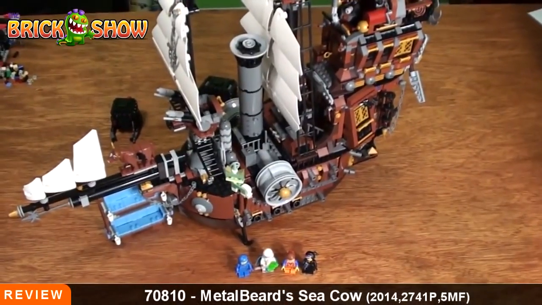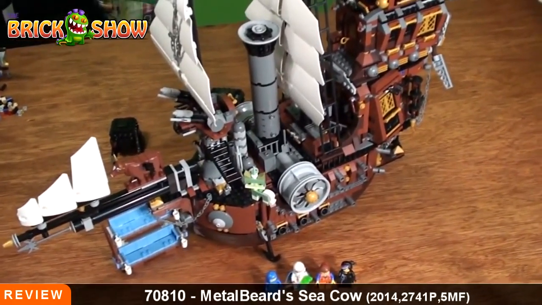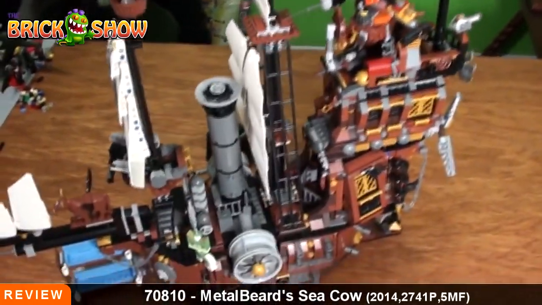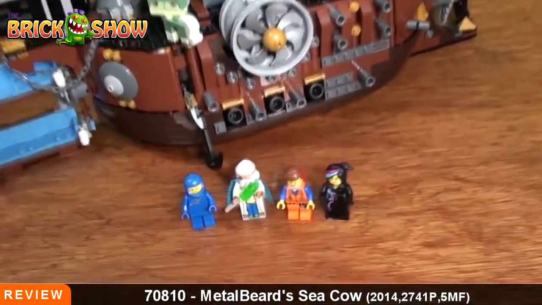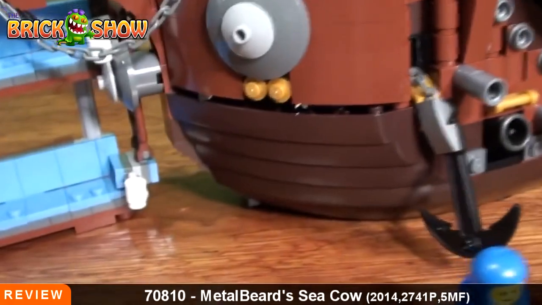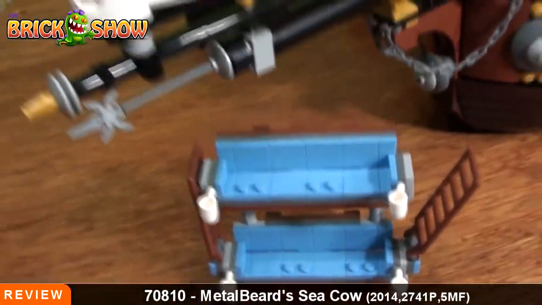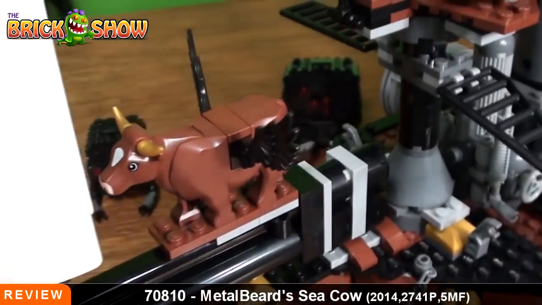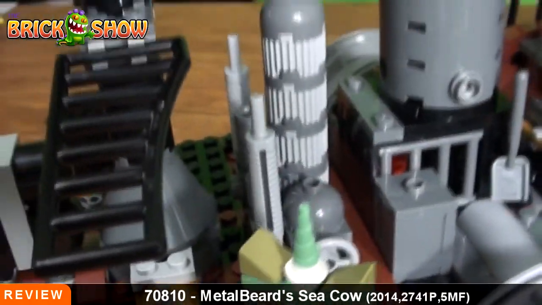Alright, brick fans, and here is MetalBeard's sea cow. Now, as you can see, this is ginormous. This is very big. And there's our minifigs. So let's show you everything here first, and we will start with the double-decker couch. Just like a panoramic here of the boat. Here's our winged cow. Our queasy kitty.